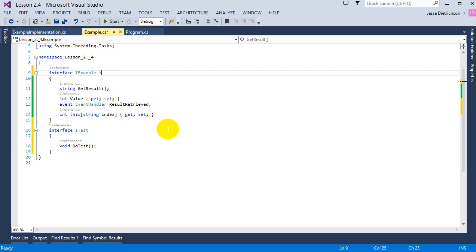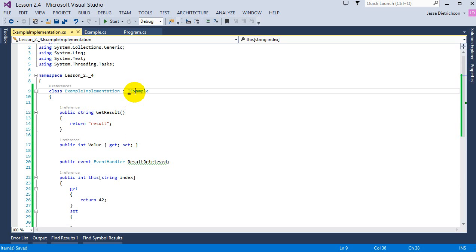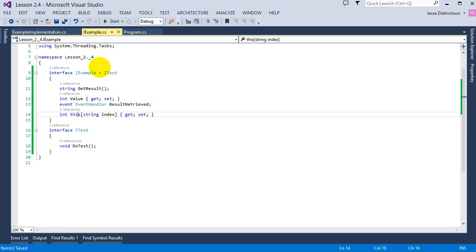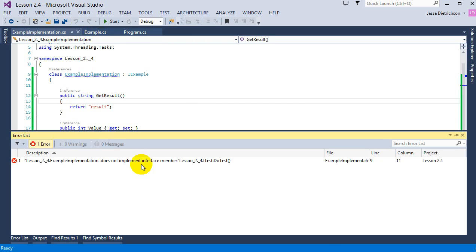If I make the IExample inherit that, like this, now in my example implementation, even though I'm just implementing IExample, IExample inherits from ITest. So that means that now IExample also has DoTest as a requirement, and we didn't implement that. So if I try to compile that now, we get the error.